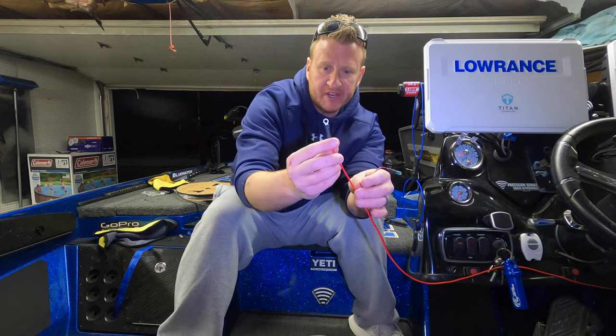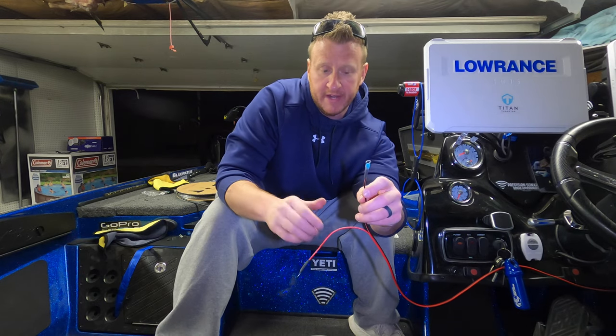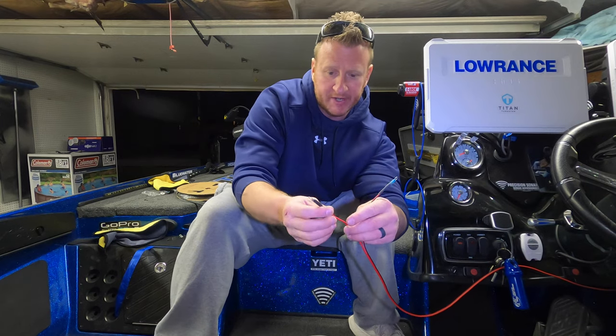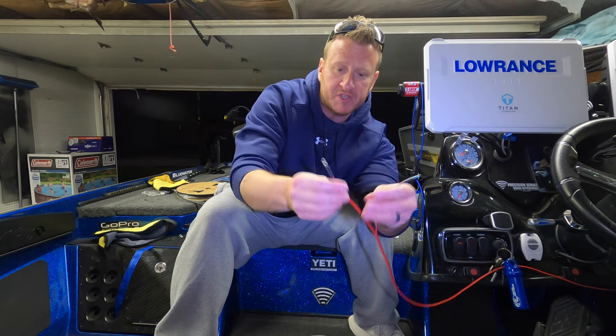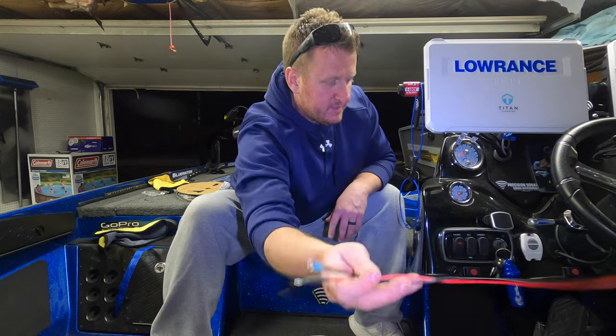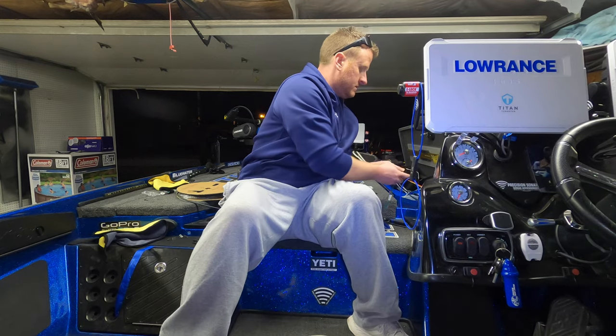Number 10 ring terminals, everything I use right down to the wiring, the connections, everything is marine grade. Just so you guys know, you definitely want to go that route with any kind of wiring you're doing on your boat. So number 10 ring terminals, all marine grade, they're tinned. The other end of this I fished through and connected.